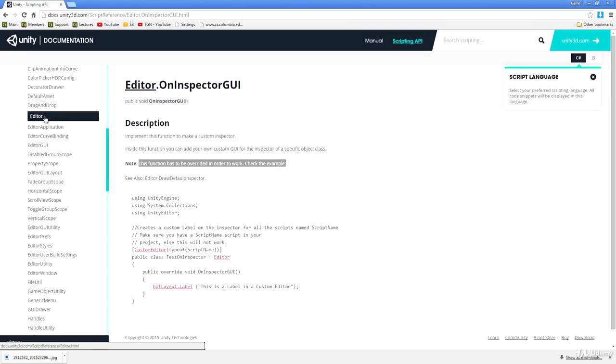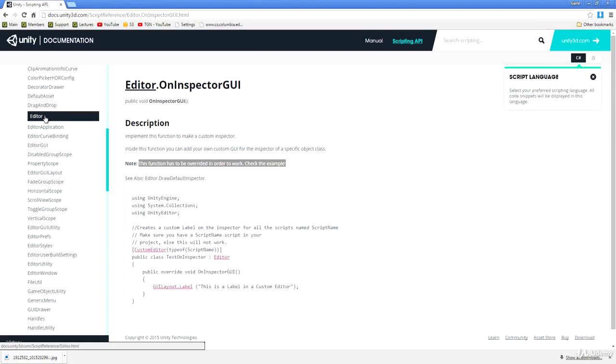In fact, when we're rendering to an inspector, we can even use the same GUI class that we use when we're using the immediate mode GUI at runtime. The only reason the EditorGUI and EditorGUILayout classes are provided is they give us extra functionality, extra functions to render controls that really are only applicable to editor development. Now, why do we have EditorGUI and EditorGUILayout? Well, they're essentially the same thing. They provide all the same functionality.